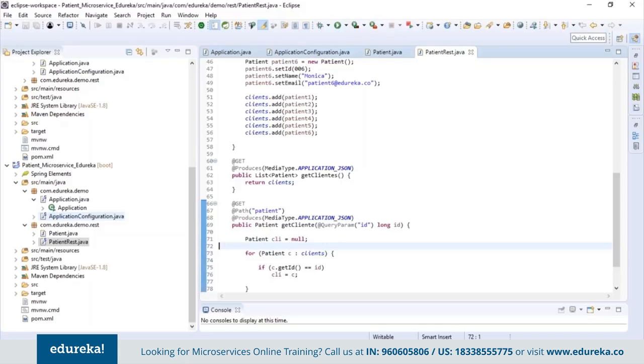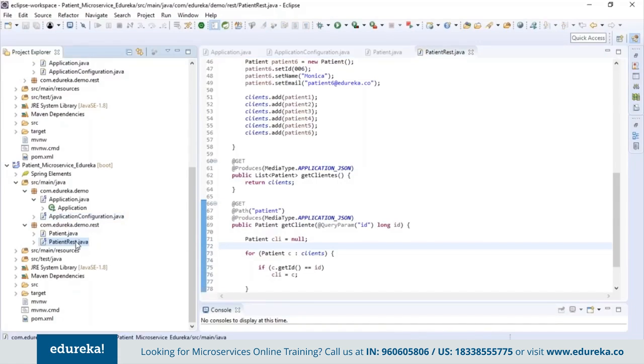The package. So let me tell you why we actually use it. It is basically a resource configuration class, which is a resource manager responsible for exposing REST services for application consumers, right? So basically for messaging. So the REST service is for messaging and it is a stateless service for application consumers. And we can notice that patient.java and patient rest.java are in the same package, right?